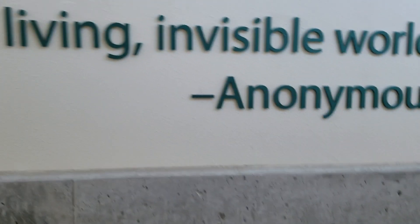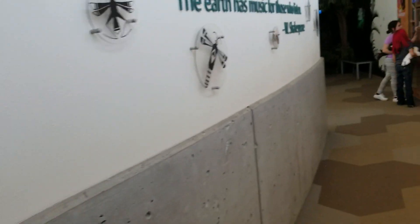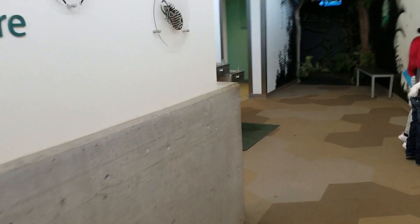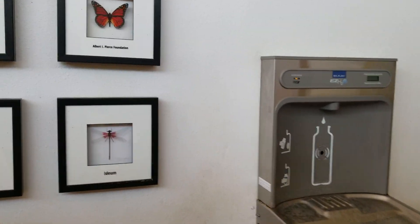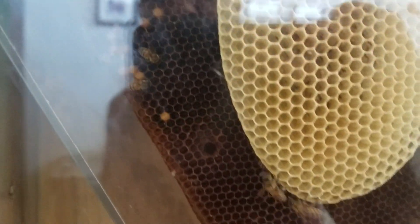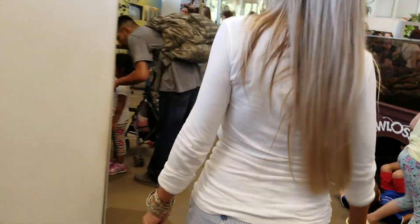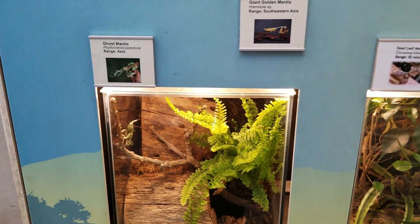Oh come on, honey. There are bugs all under that string tray. Carefully beneath our feet lies a living invisible world. The earth has music for those who listen. Bug eye factors. What is that — bees? Are there bees in there? Yeah, there are tons of them in the back. Cool. I wonder if we can get some honey. Bees' honey, I know. Look, it's called a ghost mantis — because he's not in there. He's a ghost.